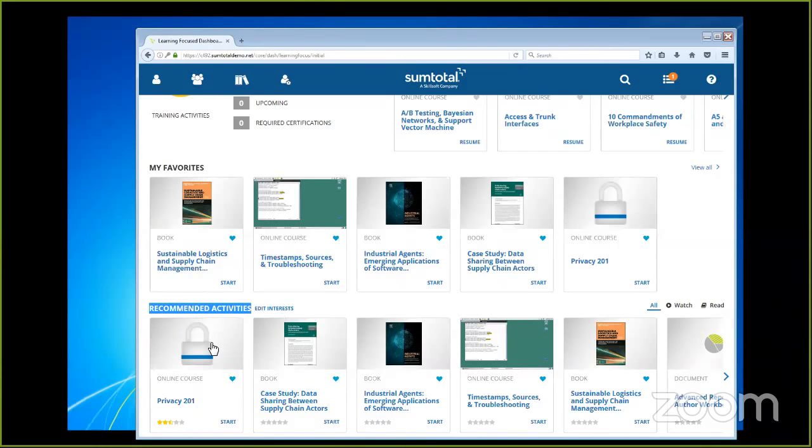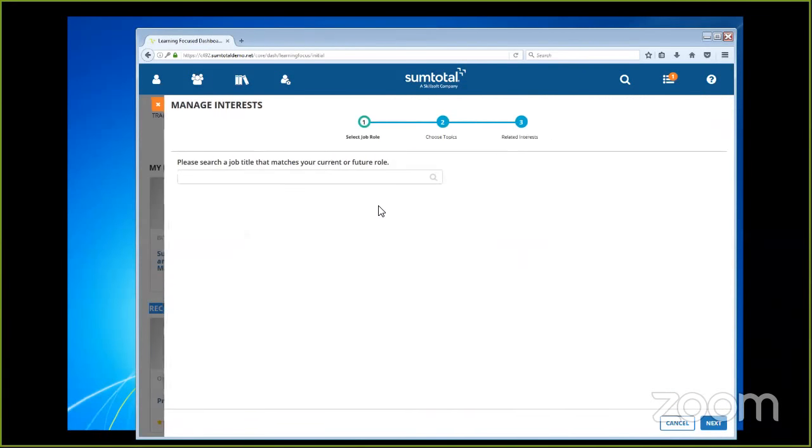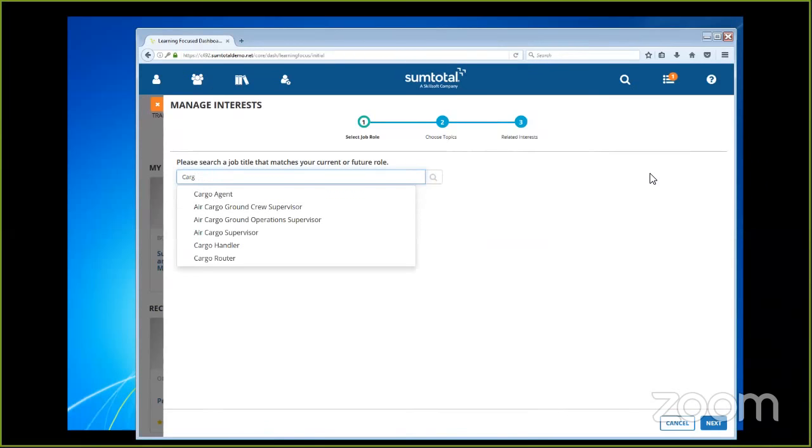This gets populated based upon the interests you have shown to the system. For example, the first time I came around, it was empty. I clicked on edit interest, and then I picked a job, and it shows me what job I picked, and I can change it to something else.